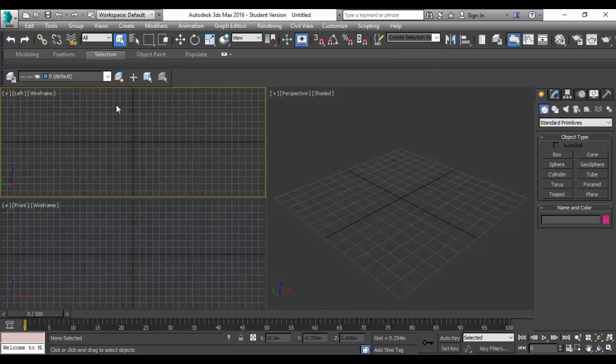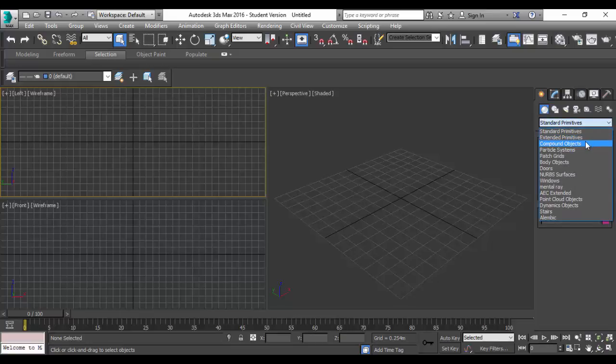Now the next thing I'm going to want to do is from the front view, go straight to this little create tab here. If you're unfamiliar with the view, on the right hand side you should have all your create icons, which is how you create primitives and extended primitives, compound objects, and each of these has a different set of basic shapes or basic items that you can draw in screen. Let me just quickly show you a door.